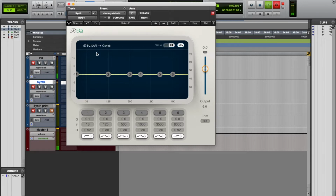So I'm just going to play the clap that I just designed. Right, so as you can see right here, all of this low end frequency stuff that you do not need for a clap. So let's throw on a high pass filter. And let's bring it up. So yeah, just adjust it to taste.